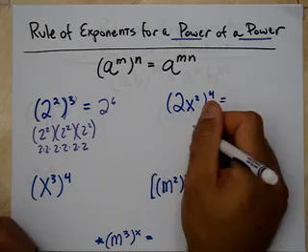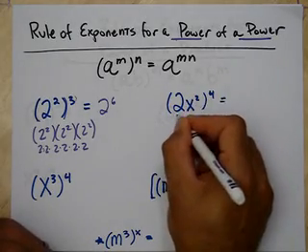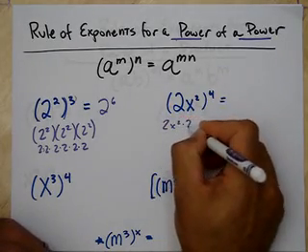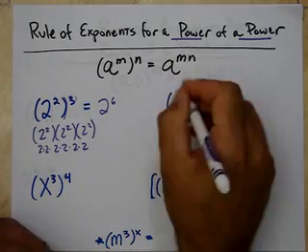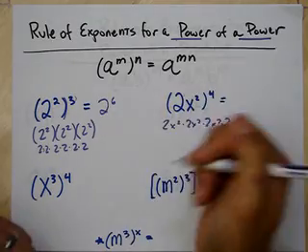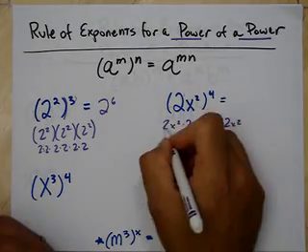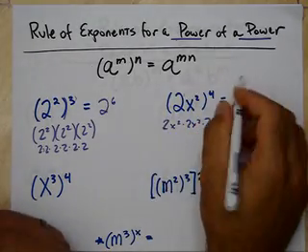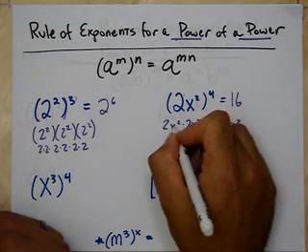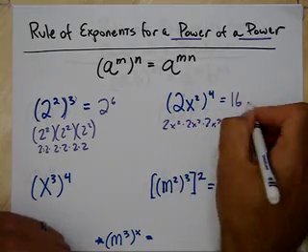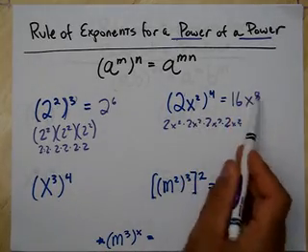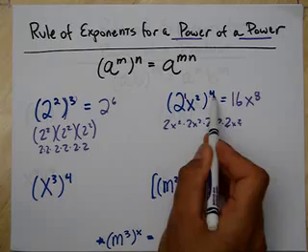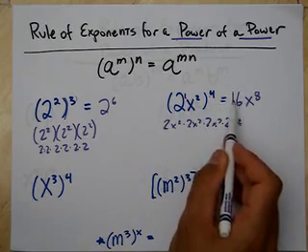See, 2x squared to the 4th. 4 what? 4 of these guys. I want 2x squared times 2x squared times 2x squared times 2x squared. So I end up with what? Remember, this is 2 to the first power. I end up with 2 times 2 times 2 times 2, and x, x, x, x, x, x, x, x. Remember, 2 times 4 gives me that 8. 1 times 4 gives me that; this is 2 to the 4th.